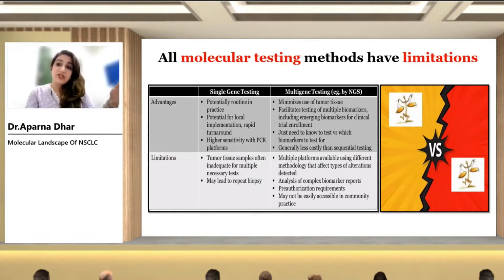And remember the pie chart I showed you earlier, where 3% of advanced NSCLC cases, patients actually have multiple oncogenic driver mutations. Well, NGS calls them out in one shot. So all this in turn actually helps guide and chart out a more personalized treatment for our patients.